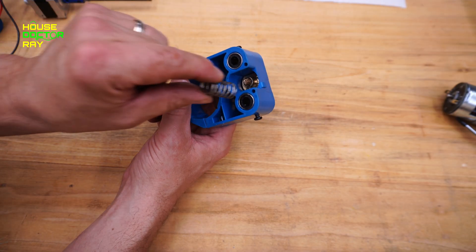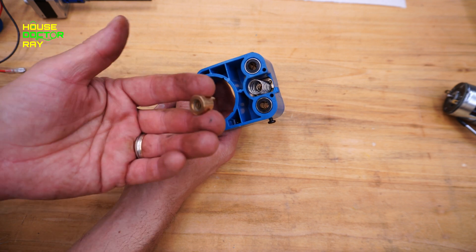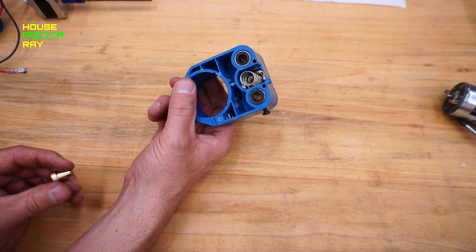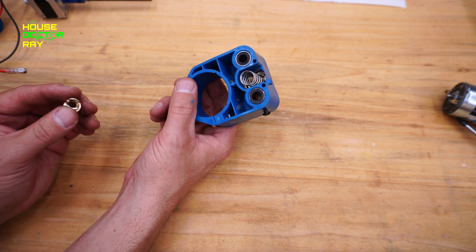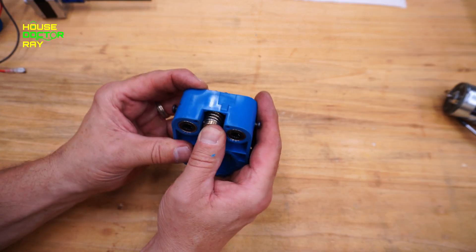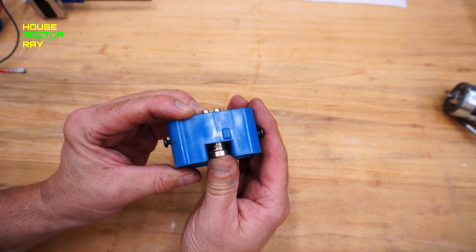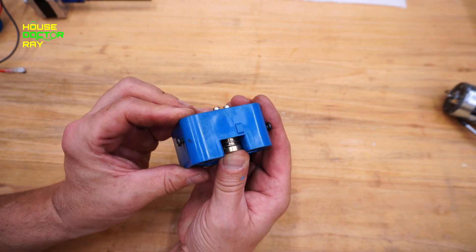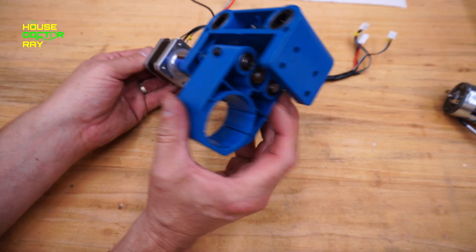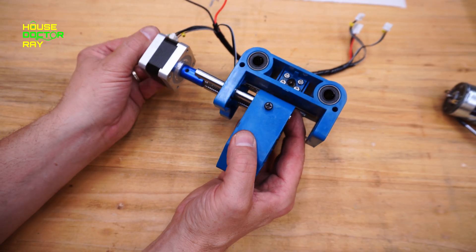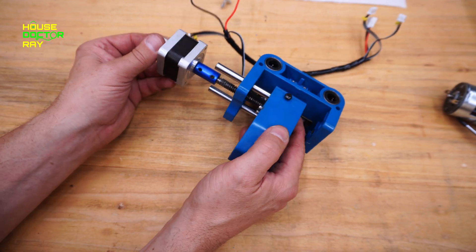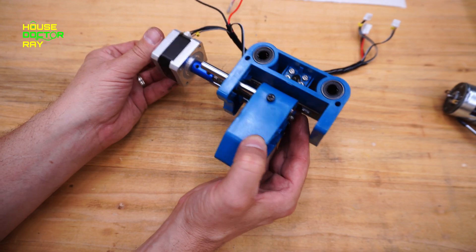When you go to put this back together, the spring goes in there and then this nut goes on the bottom and you'll see it has little teeth on it. They need to interlock with the other nut and you don't want to just stick it on there without any tension on it. You want to squeeze it a little bit to get some pressure on it for the backlash. Once those teeth interlock, there's not a lot of movement. So I'm not sure what the exact amount of pressure is that you need on there. I don't think it's really that critical. So as you're trying to get that bottom nut started, you may need to take it and spin it 180 degrees just because of the threads on the shaft. But it's not too difficult to get it reset.